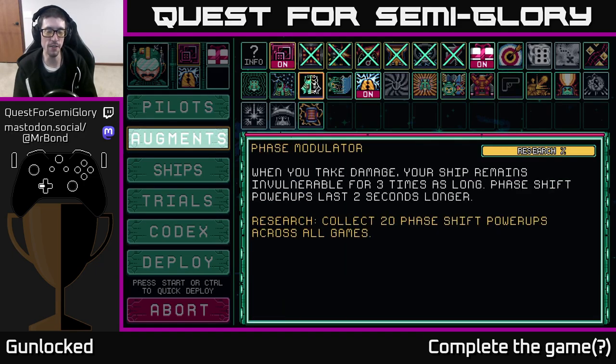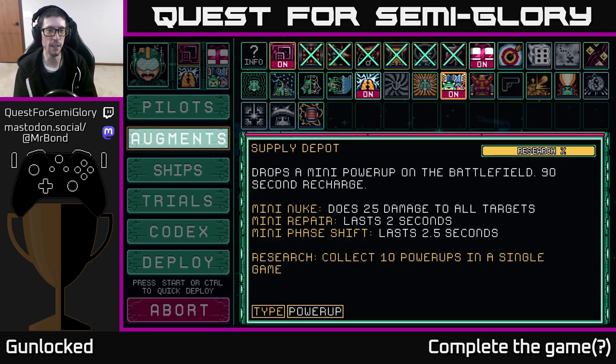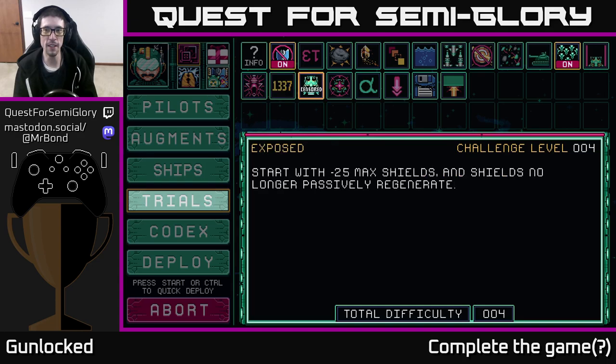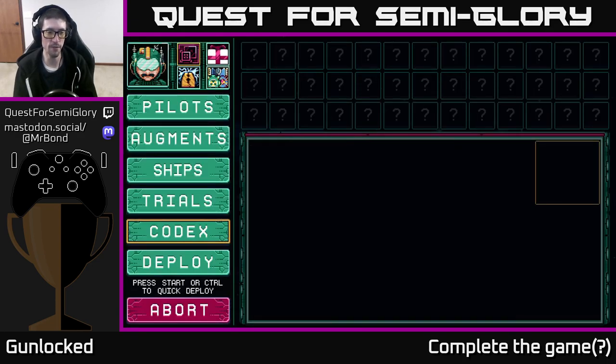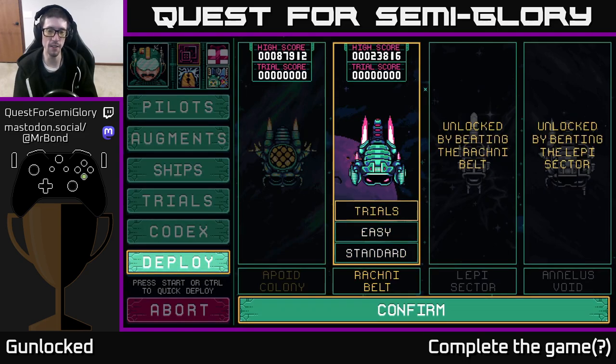Okay, we got one more slot to fill up. I think Supply Depot was pretty good. Let's go with that. We still haven't unlocked any of the other ships yet. We've got these two things rolling, more enemies, and no auto shields after bosses. That's fine. Let's go.